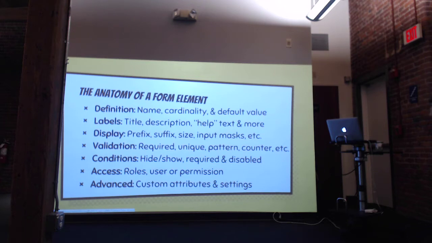You can add custom attributes to every aspect of an element or really anything in the web form module. When you say custom attributes, it really is meaning HTML attributes, and that means you can add custom classes, custom styles, and down to custom HTML attributes. An example of the custom HTML attributes would be adding custom data tags for Google Analytics and tracking. So you might have an element that you want to track in a certain way, and you might want to add a data parameter, a data attribute to that. You can also use those attributes where you just use form alter hooks and do behaviors off of those.